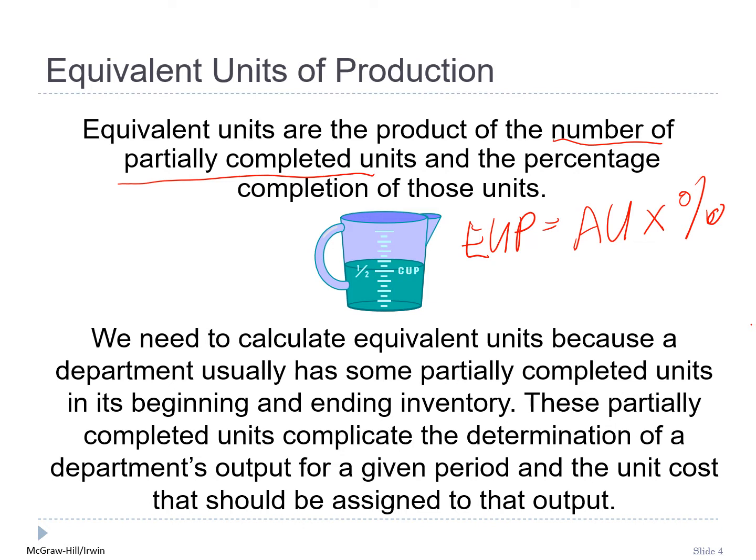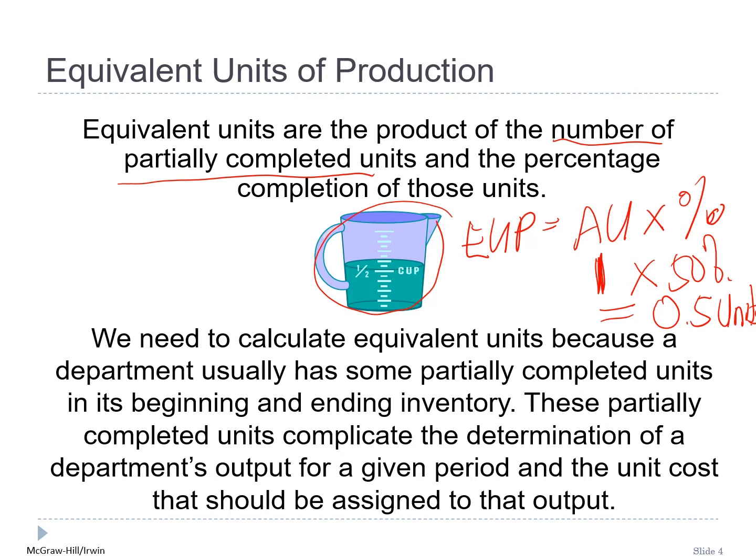Meaning, this is an estimate. If you look at the slide, there is a picture of a cup. This cannot be accounted for as one completed unit because its percentage of completion is 50%. How do we know it is 50%? Because if you look at the cup, it is only half full. So the equivalent units we will use to compute the denominator is just 0.5. The actual unit is 1 cup, multiplied by the percentage of completion of 50%, so the result is 0.5 units. That is the concept of equivalent units of production.